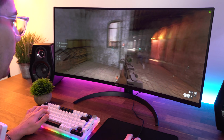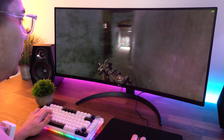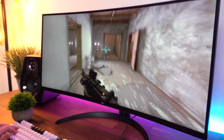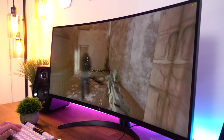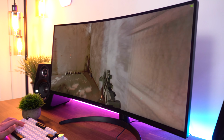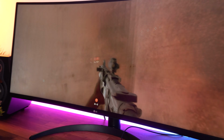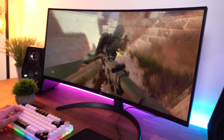All right, but you guys know what you want. Let's launch in game and see how this thing games. All right, guys, launching in game right away. What I'm noticing is it's super smooth. Okay, obviously 160 hertz. Let's right away test to see if there's any of that red and green ghosting that's fairly common. Not seeing any so far.